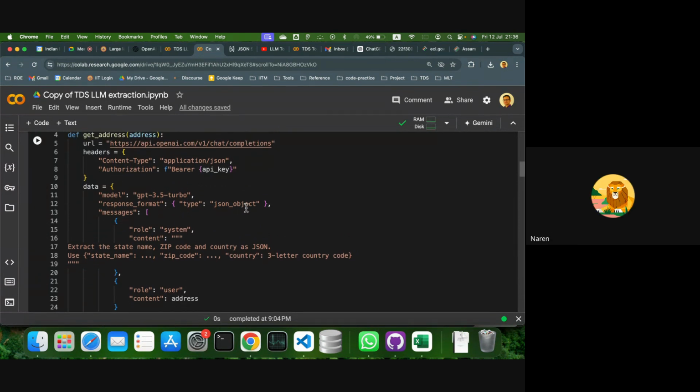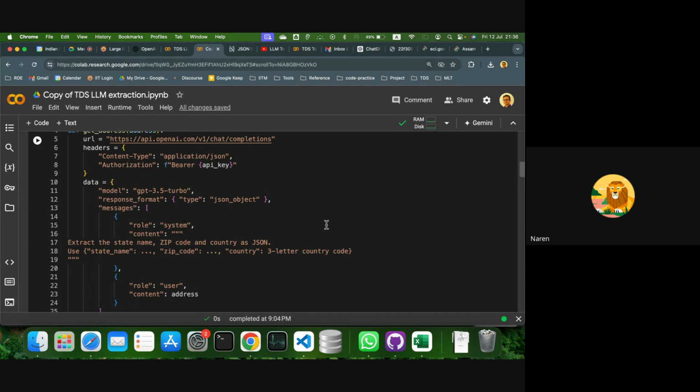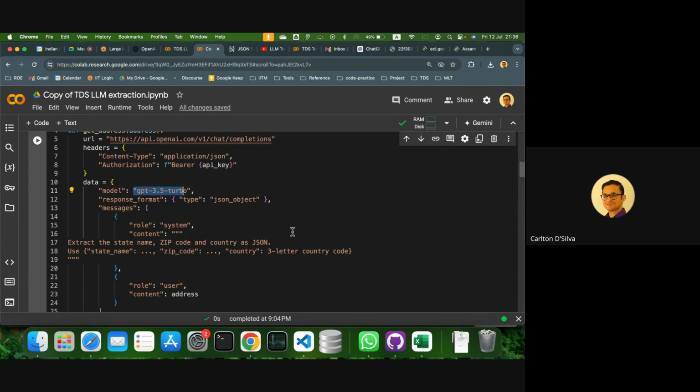Carlton, I would like to add something. Basically, what we are using in ChatGPT and what you are talking about, the tokens, are two different things. Tokens are paid at OpenAI. If you want to extract using that, that only requires tokens. Correct. And what we are using, this 3.5 turbo or 4.0, these are different. This 4.0 is a subscribed version of ChatGPT. So this is also a subscribed version, the 3.5 turbo that we're using.